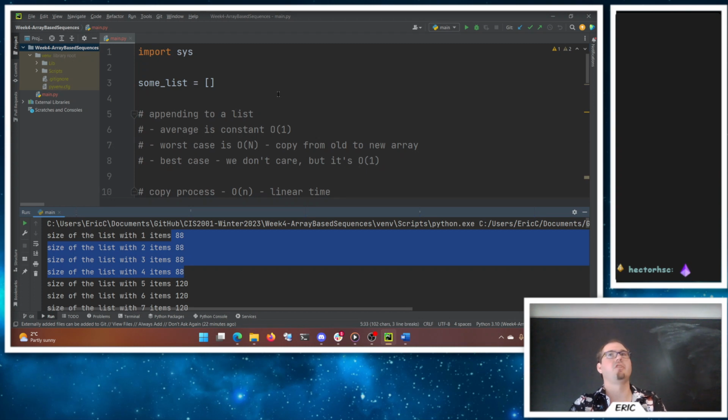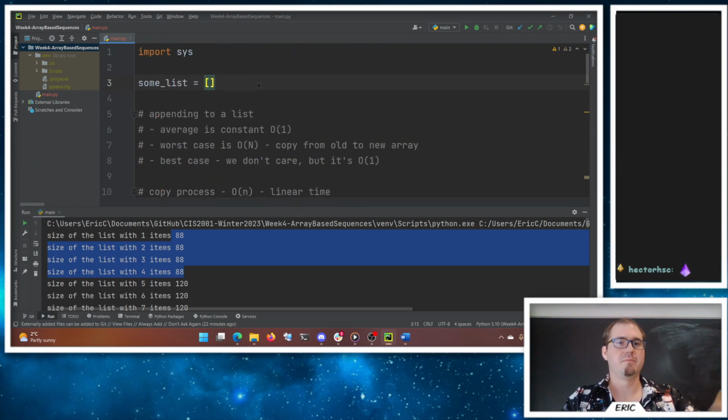There are some other data structures that do some really funky stuff, which are cool, to get better speed by trading off space. Saying I'm going to use more space to get better speed, which is cool. And memory is pretty cheap in computers. So if you can get better speed by using a little more memory, it's usually a pretty good thing. That's a pretty good trade because computers have a lot of memory nowadays. Like this laptop, I think, has 16 gig. So I can store a bunch of numbers in here.